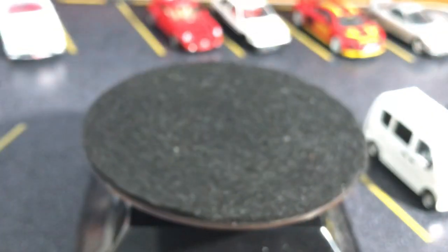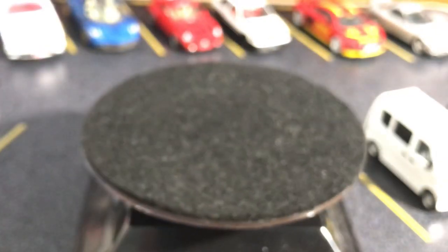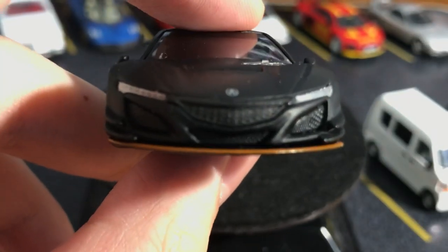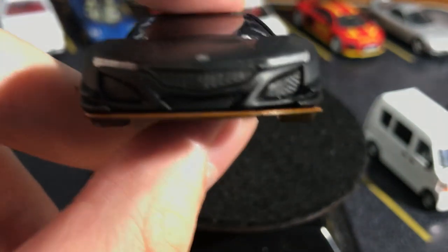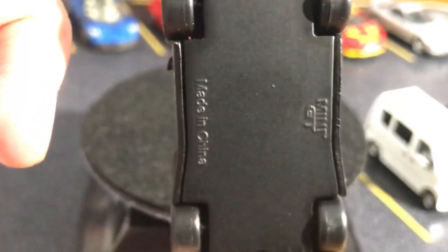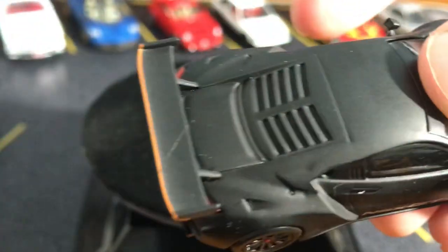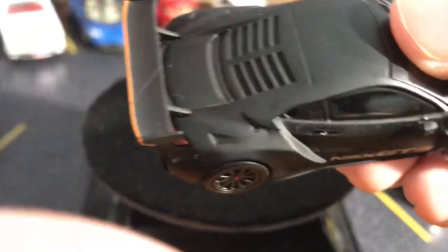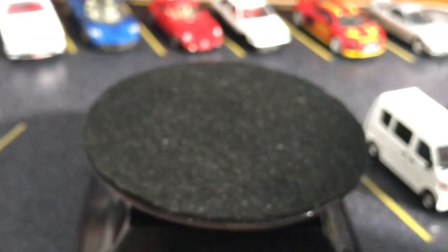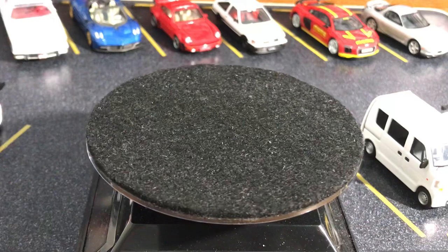Yeah, but the thing with Mini GTs, I definitely had bad experiences with quality control. And I've tried to do a lot of stuff to fix it. This one, for instance, came to me with the front splitter. It's still not perfectly fixed. I had to disassemble it and reassemble it, but you can still see the front splitter is a little bit to this side, and you can see the same from the base as well. There's more space on this side than there is to this side, and you can see from the back, back wing, there's a molding issue right here, which is just really annoying. I mean, still looks good, don't get me wrong, especially if you put it in a display case and look at it from a little bit of a distance, it's gonna look really good, but at this price range, I expect things to be right.